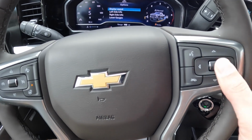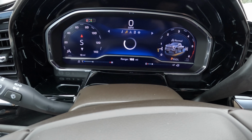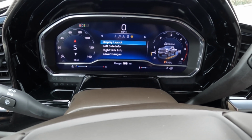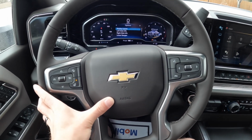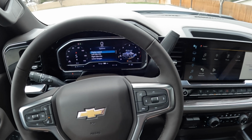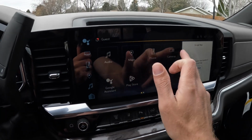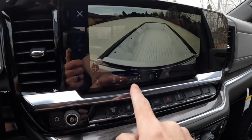On the right of the wheel, we have our voice controls and more settings to go through that center display, music, navigation, phone, other settings, all the things that you want to look at. The horn is a little bit high pitched, but it's loud, so I think it does the job. Otherwise, you have a little bit of storage up here. Really nice big 13.4-inch screen, and check out these cameras. You can even have those on while you're driving, which is just fantastic.